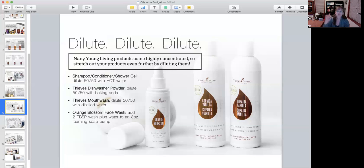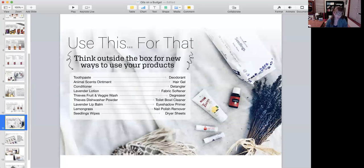So for my non-oily people or people who haven't gotten to switch over to Young Living yet, I want you to grab the face wash you're currently using and do a little math, see how much money you're spending every month, but also research the ingredients on it and see what you're really paying for, because a lot of times you're paying for water and a lot of times you're paying for chemicals that are not good for your skin. All right. So use this for that.